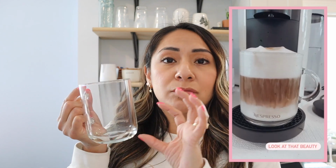I'm gonna say it right now, I add a half a cup of almond milk to pretty much all of my drinks. So keep that in mind. The Grand Longo fits really nice with this one, a half a cup of almond milk, and I think it fits perfectly. It's a really nice, simple, classic glass cup. It is not double-walled, but I do like it. It's so nice and simple.